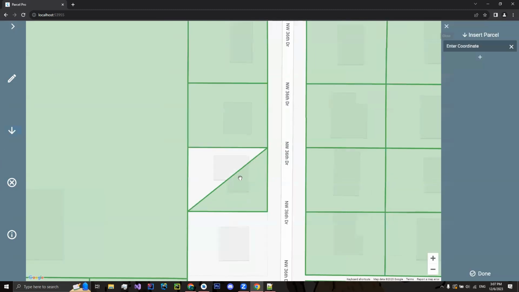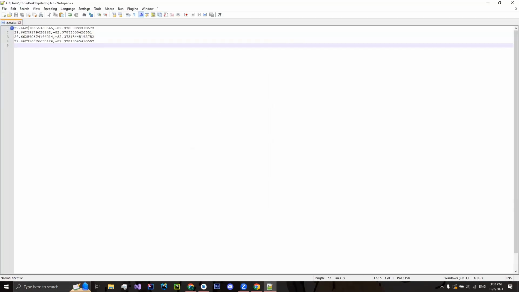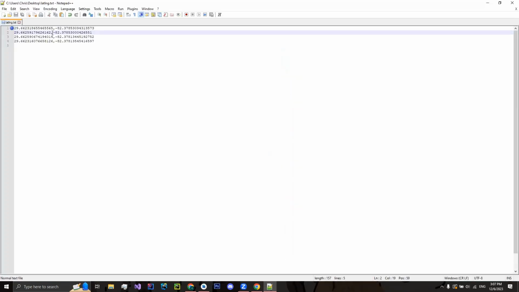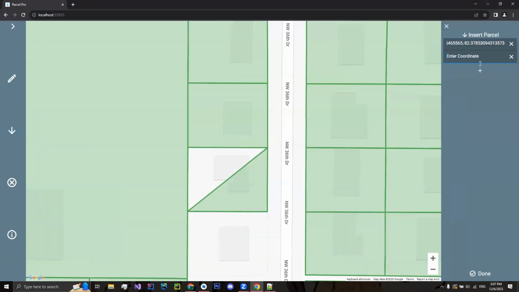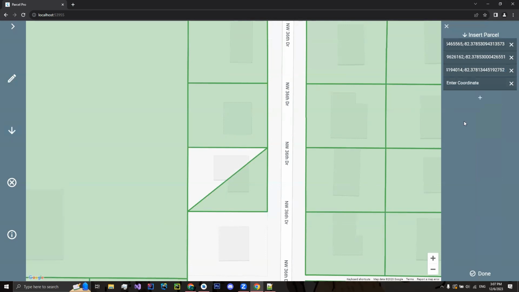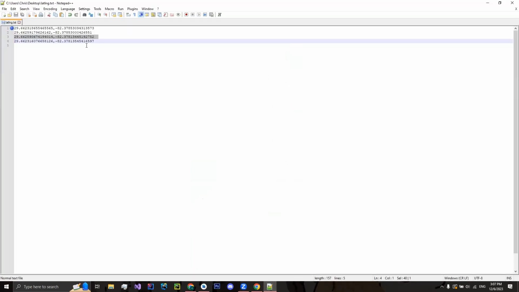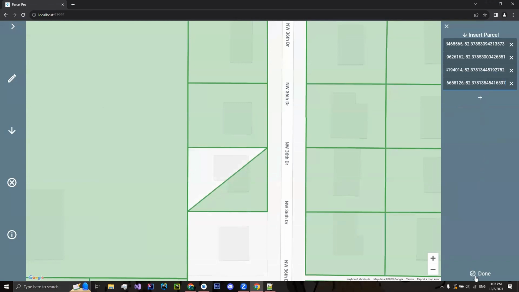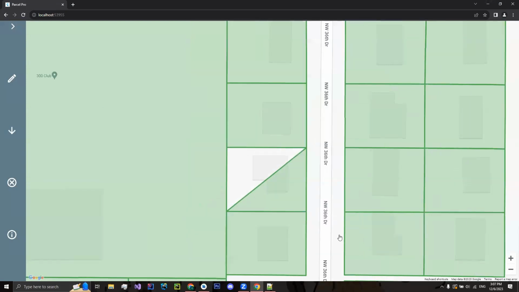And of course, if you have deleted a parcel, but you want to insert it back in, you can put in the parcel's coordinates. This is a little tedious, but it's important for accuracy to be had in these sorts of property boundaries, because it's a little inaccurate if you were to make it through clicking. And then click done. And you can see our parcel is back in place.